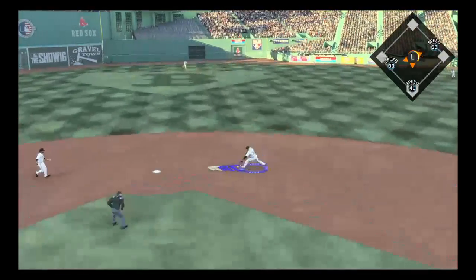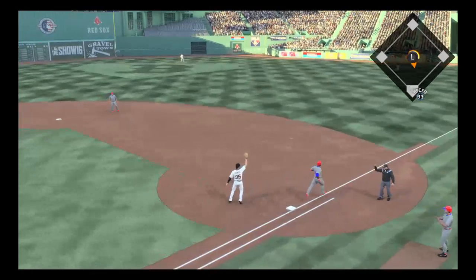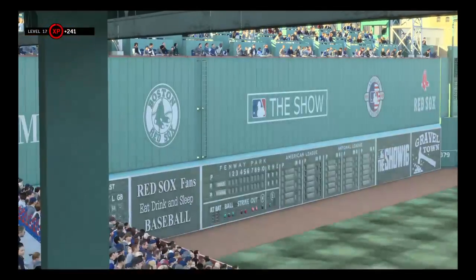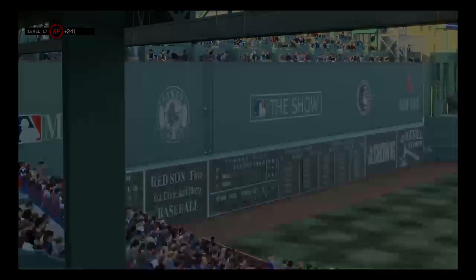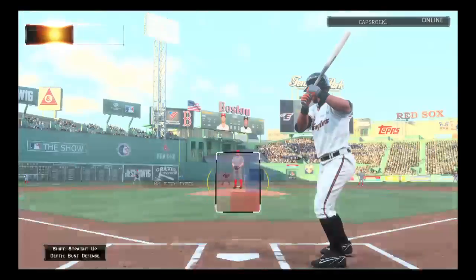Smoked on the ground up the middle. He'll go to the bag for 1. Relay to first in time, and just like that, this side is retired. And there's the familiar stride of Ichiro as he makes his way to the box to start the home half of the inning.